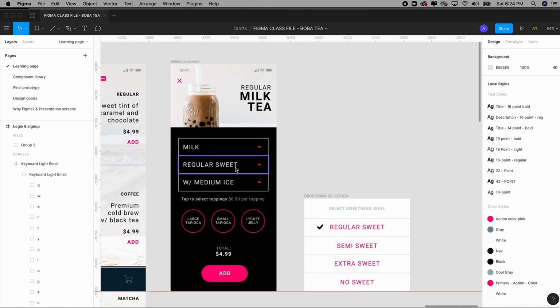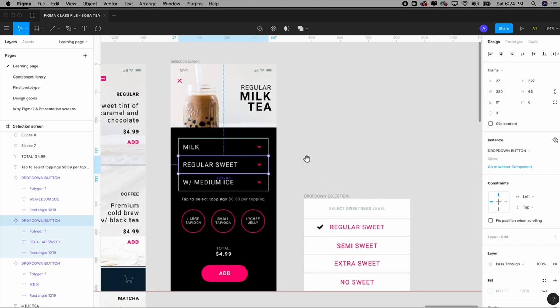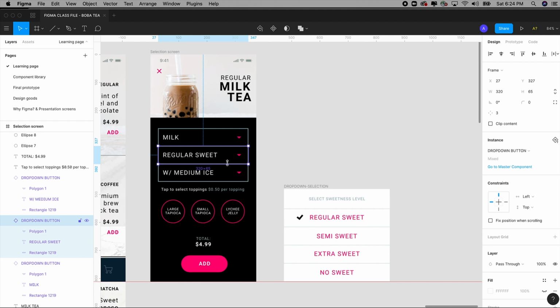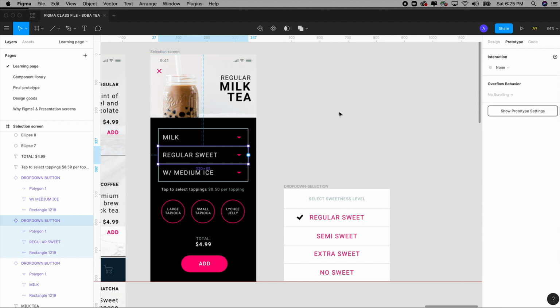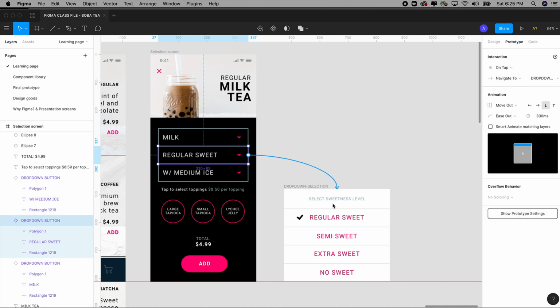So what we want to do is we want to select the regular suite drop-down button from the selection screen artboard. Go to the prototype tab here and go ahead and drag that with the little GUI arm to the drop-down selection. Now here's where it gets unique.